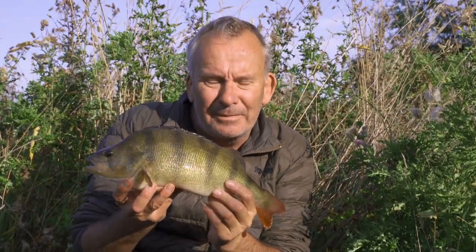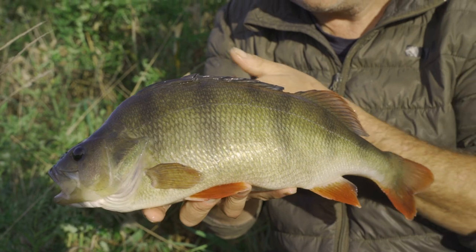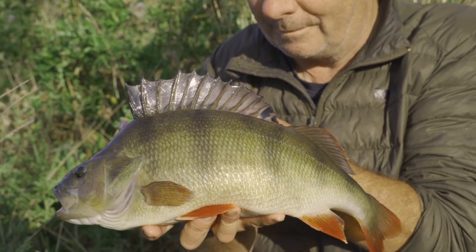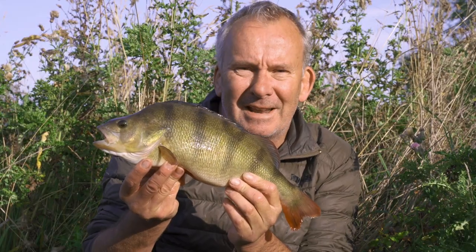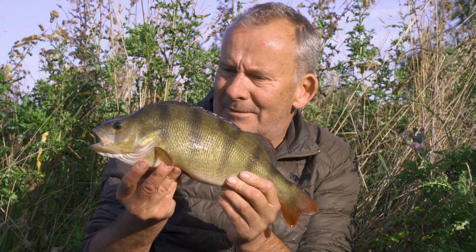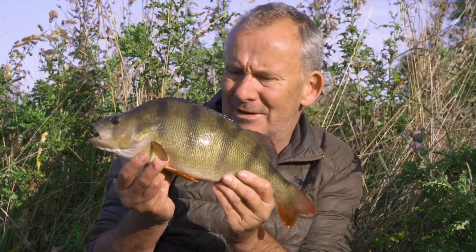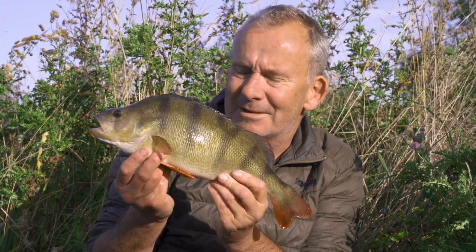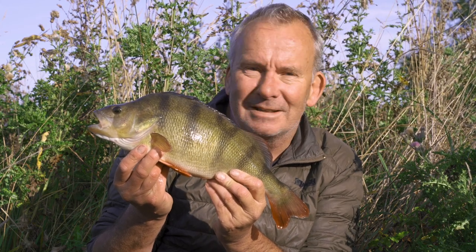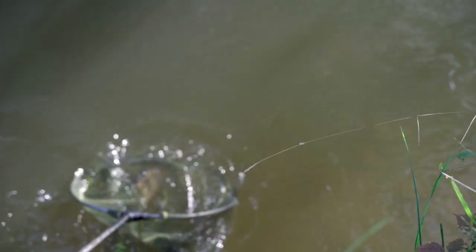This came in my first swim after about 15 minutes — a little bit longer than normal. This is a swim I know is normally productive for perch and, believe me, when you cast a little live in there, the float doesn't settle most times. So I was a bit concerned they weren't here anymore. But after about 15 minutes the float started bouncing around — I knew she was coming. This one's probably about 2.8, maybe 2.4 to 2.8 pounds. I know there's a much bigger perch that lives in this swim, so when the float goes and you hook a fish, you certainly get excited. I'm going to get this one back and then move around, come back here in a couple of hours when it's settled and hopefully get the big girl out of here.